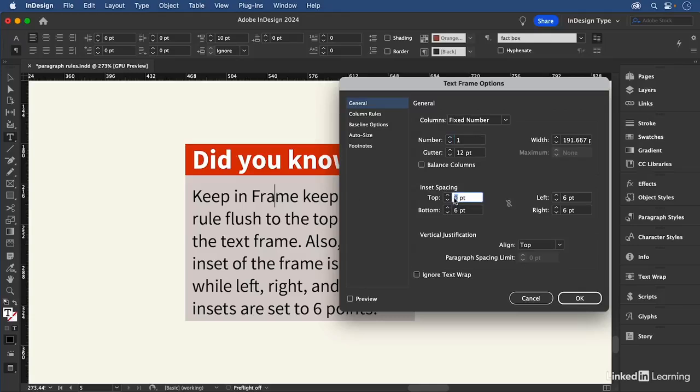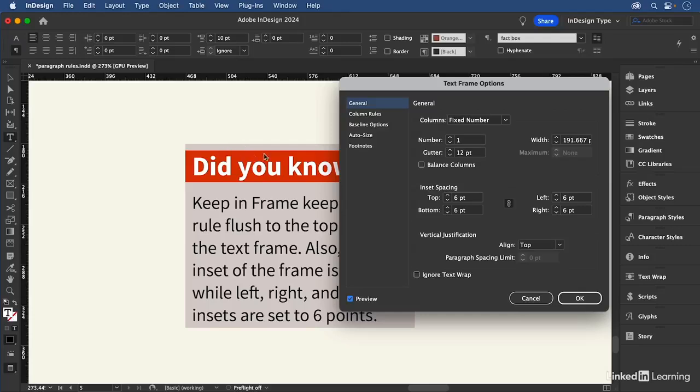And if I were to set the inset spacing for the top back to 6, or if I click on this to make all settings the same and turn on the preview, you can see that's the result that we will get. So it's essential in this case that the inset, the top inset, I'll need to break that chain, the top inset is set to 0.